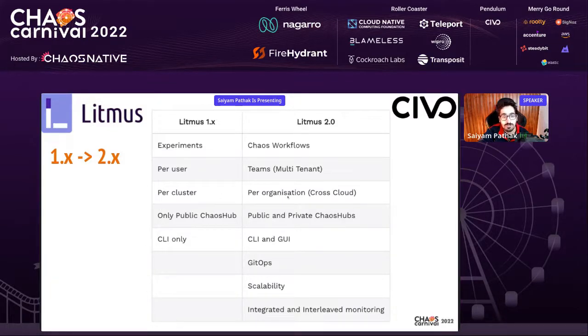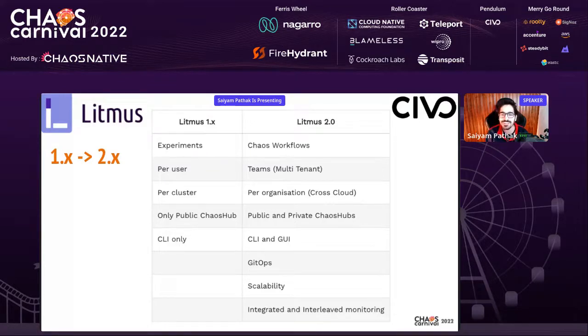You can have different projects, and you can have different clusters, chaos agents, very easily connected using Litmus CTL, or Litmus Cuttle, whatever you want to call. So you can just use Litmus CTL agent, define the endpoint, give the agent name, and that will be connected to the particular Litmus hub. Chaos center. And you can have public private chaos now. Earlier it was only CLI, now it has a fancy GUI, and you love that.